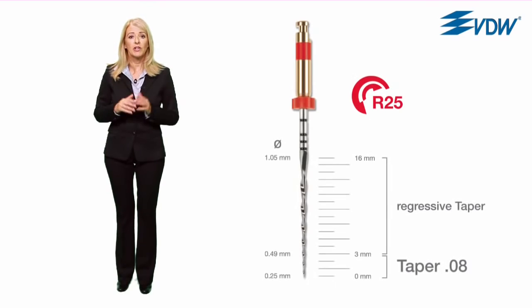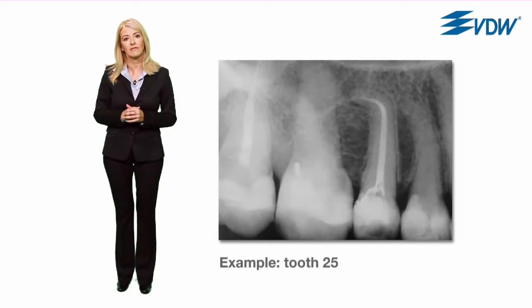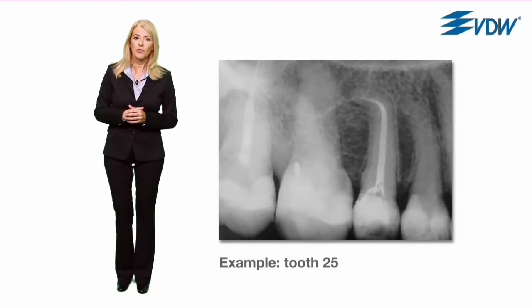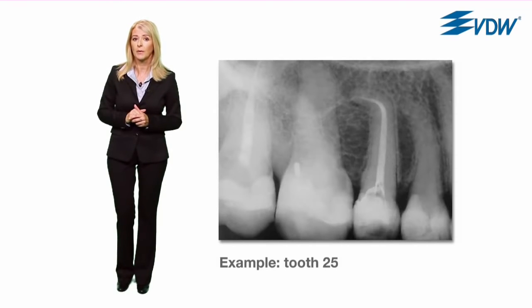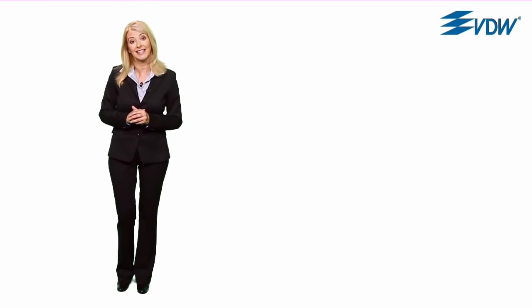The diameter and the taper of the Reciproc instruments were designed to give an optimal shape to the canal. A regressive taper prevents unnecessary removal of dentine and makes sure that the root canal is prepared with no unnecessary loss of tooth substance. Thanks to its special geometry, the Reciproc instrument is able to prepare even severely curved and narrow canals in just one step, with no additional hand filing. The shape obtained by the Reciproc instrument enables effective irrigation and obturation with both cold and warm techniques.